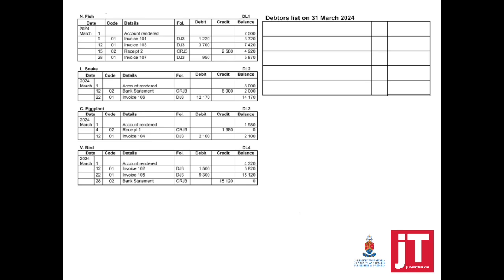After we've completed the debtors ledger, we have to take all the balances that we've got at the end, and a reminder, we do not total this. After each transaction, the new balance is calculated. So these are the figures that should go directly into the debtors list. And all we do with the debtors list, we name the debtor and we write the outstanding balance. At the end, we total that.